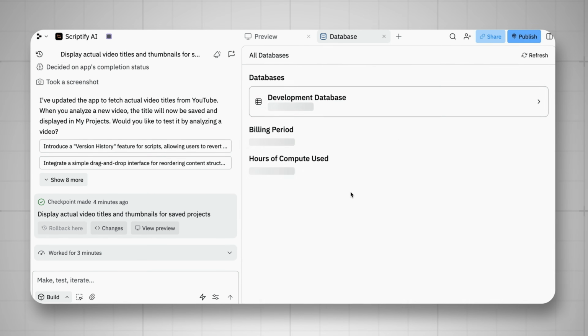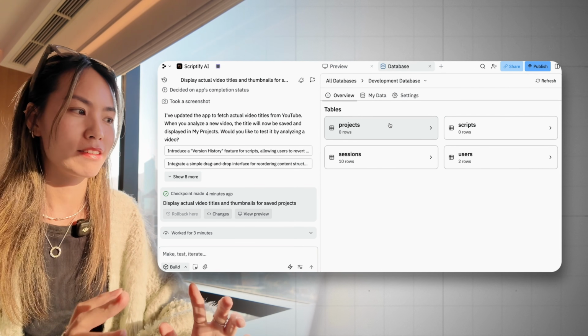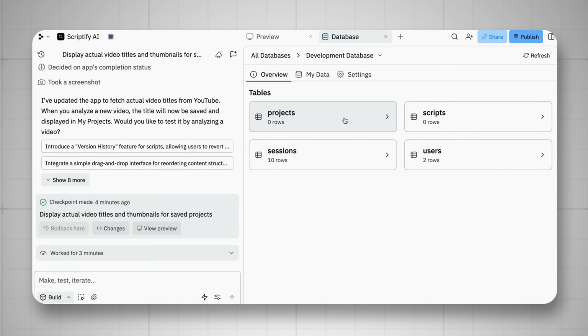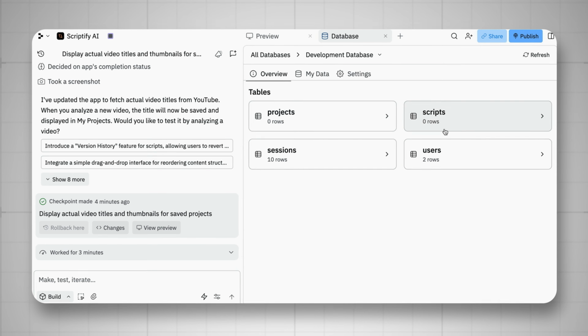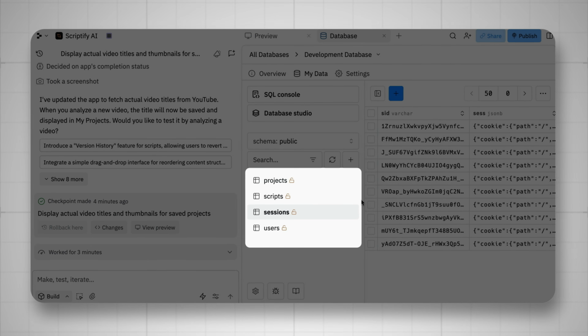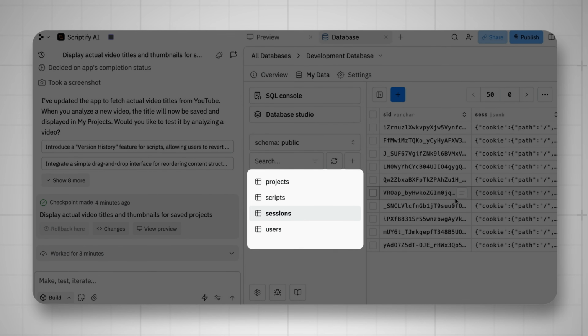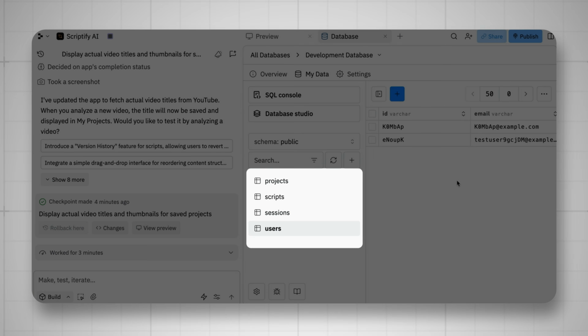Okay, look at this. So Replit just created a database for us automatically. Normally adding a database to any app is painful, but here we can literally just click the database tab and see everything the agent set up. The tables, the schema, the structure, like everything. It's planning out where the script is gonna be stored, where the user info goes, and all the backend stuff that you never want to touch.